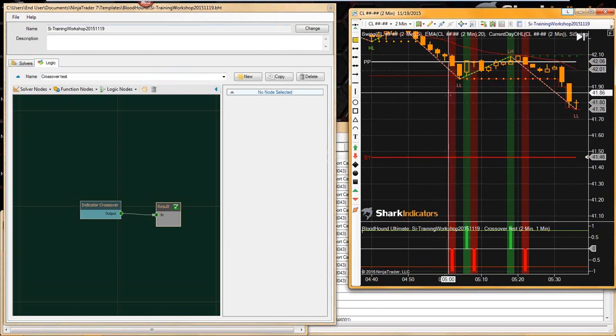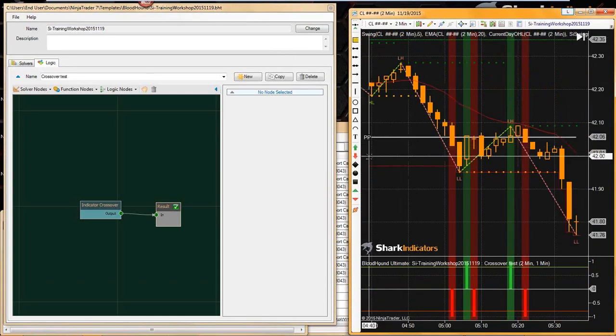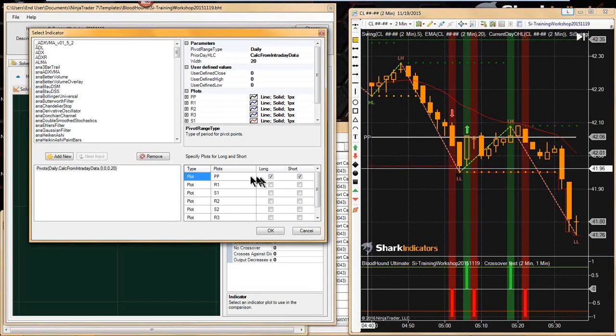Okay, so there's a lot going on here, but hopefully you guys can see, whenever price crosses below the PP line, we're getting a short, and if price crosses above, we're getting a long output, right? And that's because I have the PP line set to long and short.